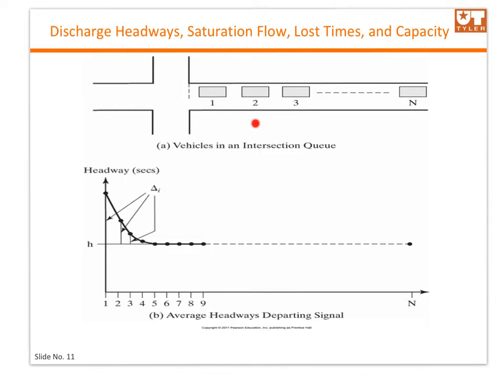The second driver is going to have a smaller headway, as you can see here, because he or she realizes that it's green and the first vehicle is already moving, so the second is better to move as well. But it's still considered to be a little bit high compared to once we reach the fourth, fifth, sixth, all the way to the ninth vehicle, where the headway is pretty much uniform and constant until we hit the red light again.